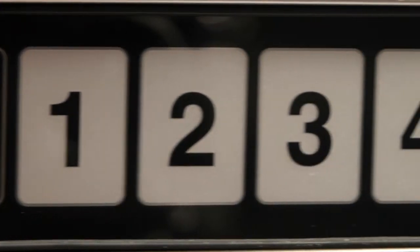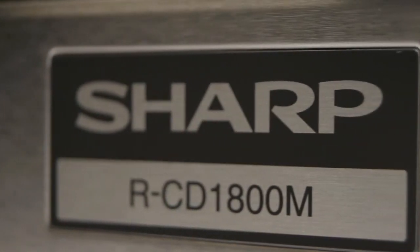A great feature of this Twin Touch unit is the four-stage programming. This is certainly useful for defrosting chicken breasts. Old units would defrost at one constant power level the entire time, cooking the exterior of your food — you don't want that. You just want to defrost it and still keep it raw so you can cook it on the stove or range. The four-stage programming allows you to defrost at a low power level, then maybe the last two minutes it'll bump up to a higher power level. That four-stage programming can also be applied beyond defrost — you can program any of your Twin Touch buttons to go through four different power levels throughout the entire duration of cooking time.